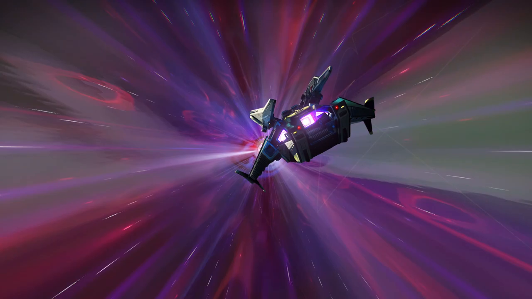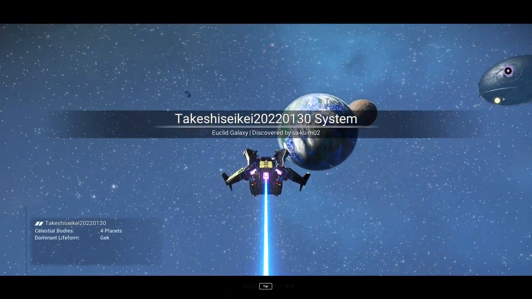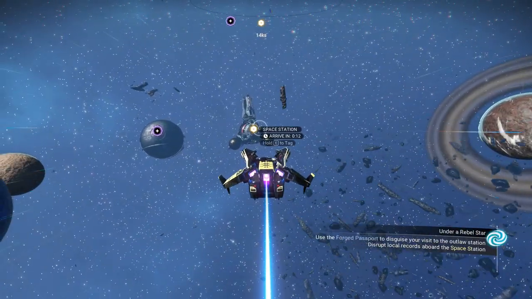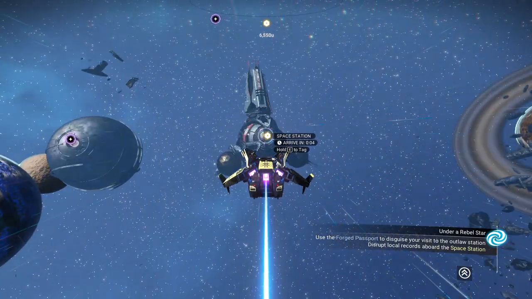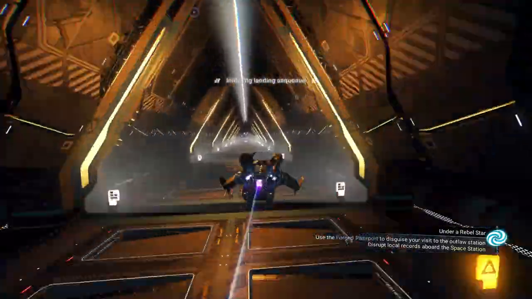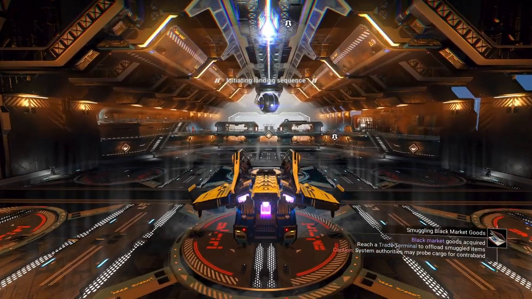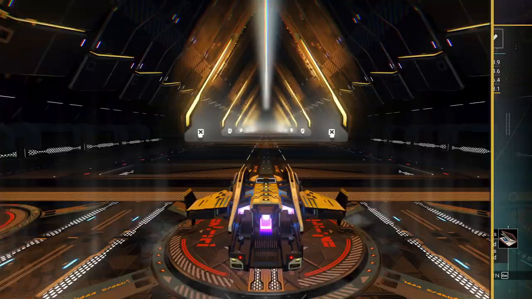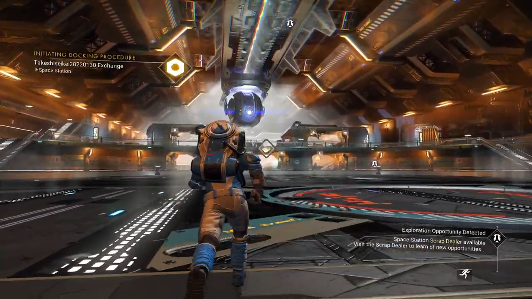Let's see. Yep, this is the system. All right. What we're probably going to do is go to the other system that looks like our system, and dismantle a couple things, just so it doesn't get confused in the future. Normally, we would go to the trade terminal and sell it, because it's worth quite a bit, right? There it is. 680,000, but instead we're going to do something else with it. What we need to do is go to the main terminal in the back.